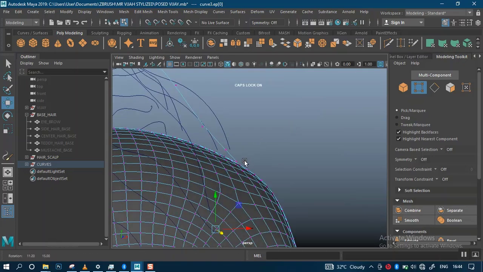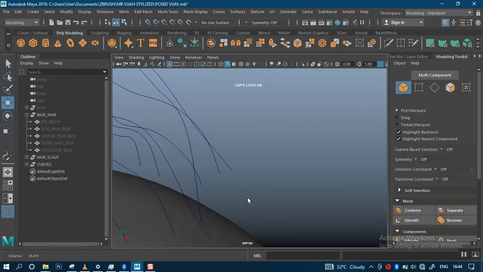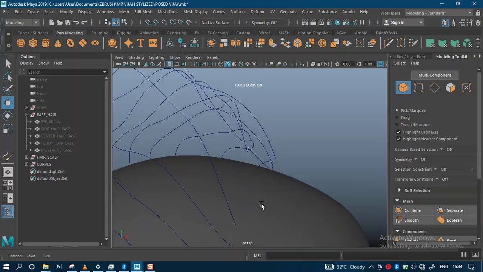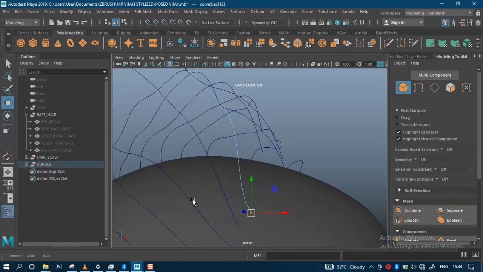The next one. Select these points and push this down.